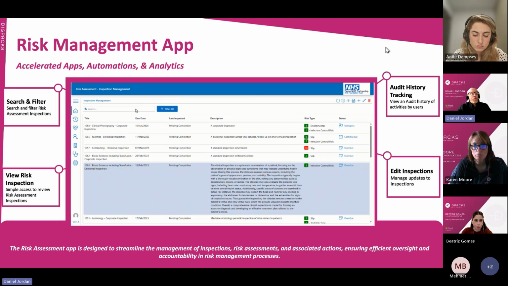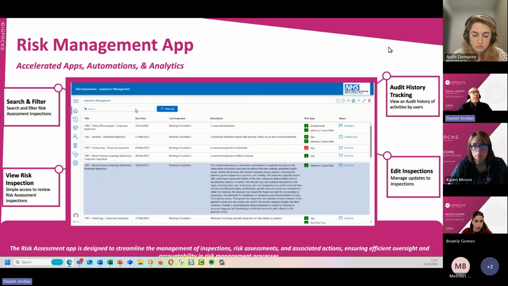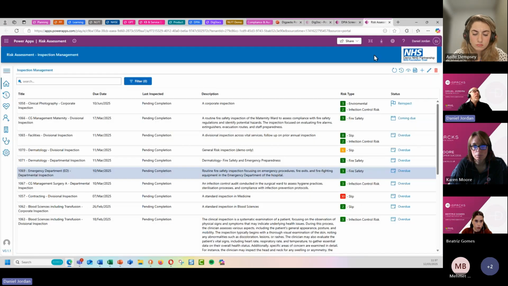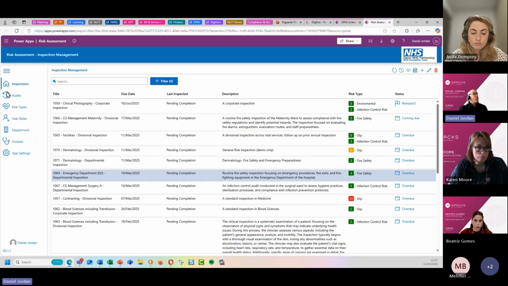So just moving away from the slides for a second, I can come out of here and go to the actual risk assessment inspection management app that we have. Again, similar to the other apps that we've shown, we've got some common design principles where we have a list of options on the left-hand side to help you navigate through a range of configuration and auditing screens.